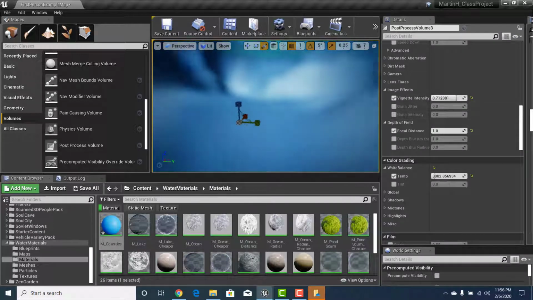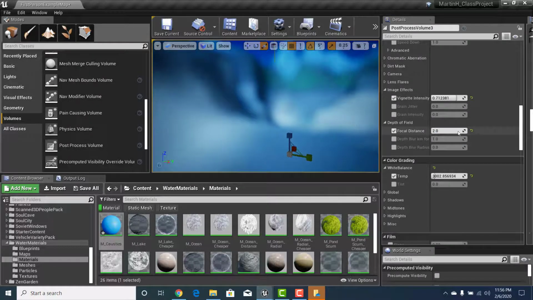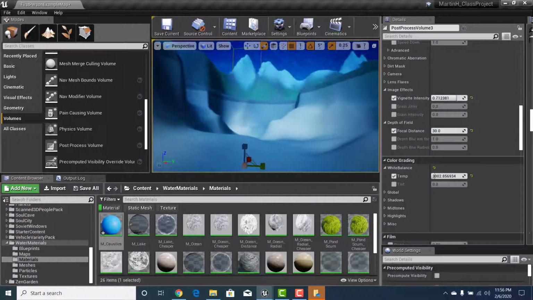If we have a low depth of field, we get very blurry. Let's make it 2. Let's see what happens if we go to 30. Already by 30, we've lost most of the effect. Let's go back to 20.